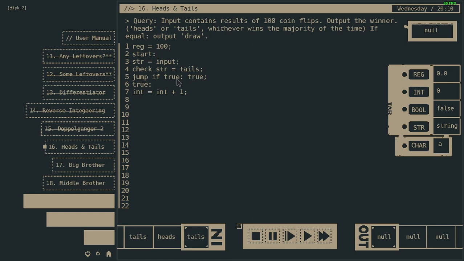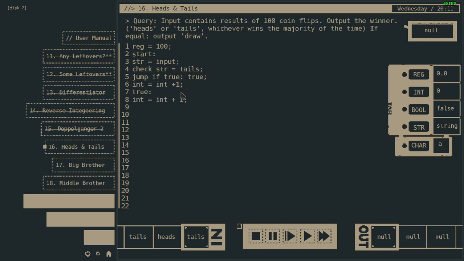Probably I needed to check for false better. Okay, a bit wrong. Integer equals integer plus 1.